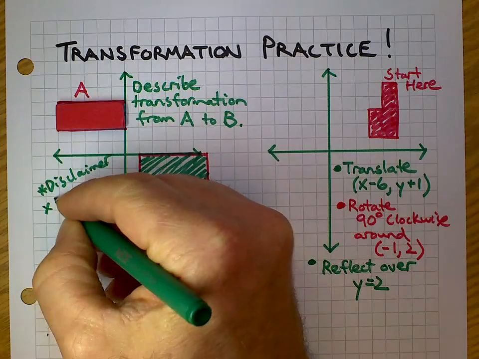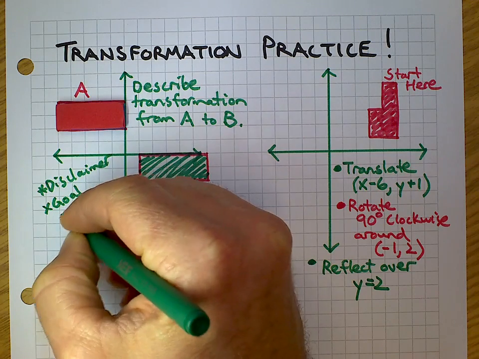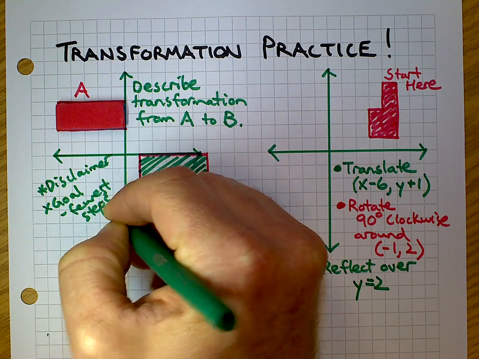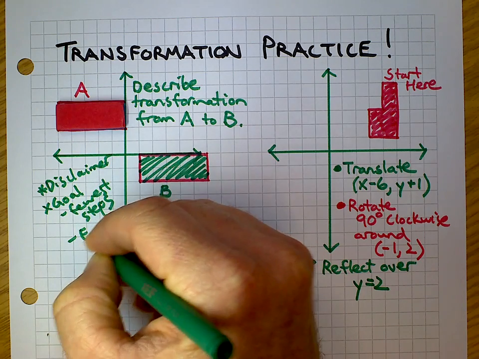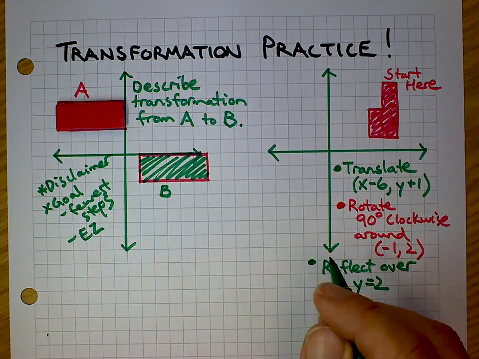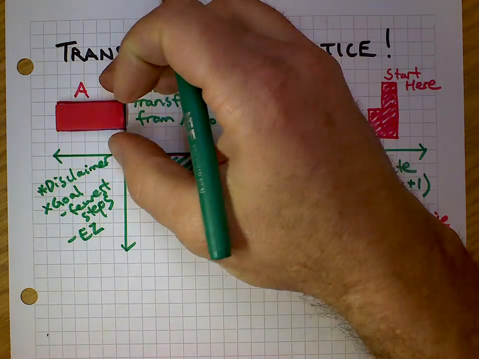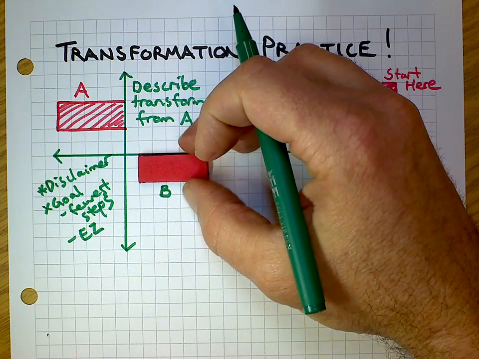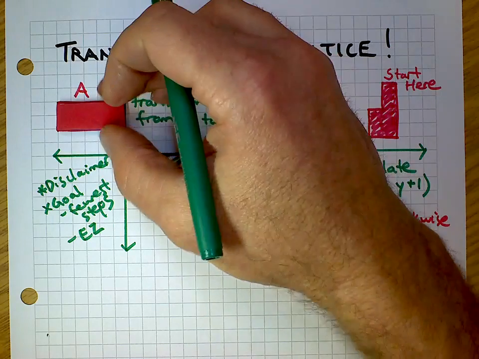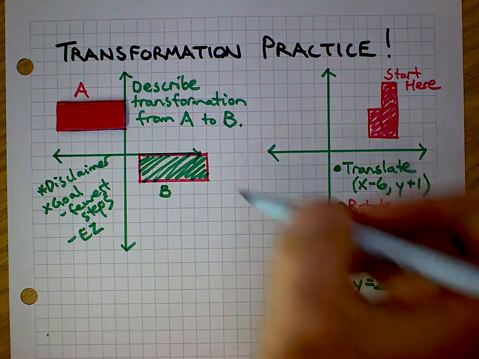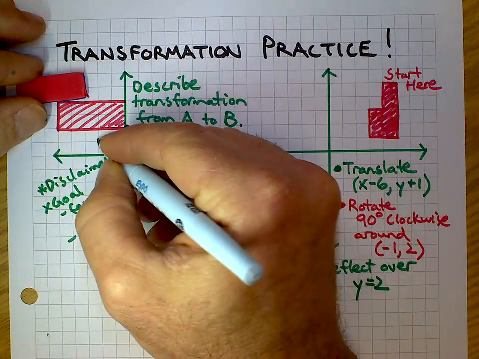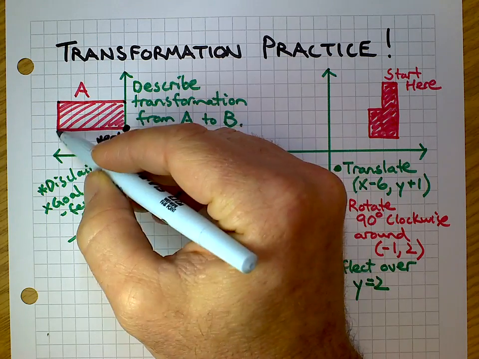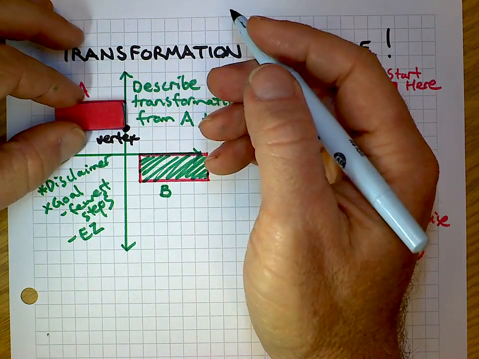And if your goal is always just to have the fewest steps and make it as easy as possible, then you might have gotten the same thing I did. Okay, here we go. I'm going over here and then down here. I just need to describe that, okay? So the first thing I need is a vertex. And it doesn't matter which one you pick, there are 4 of them, right?